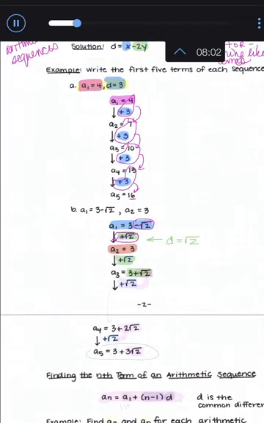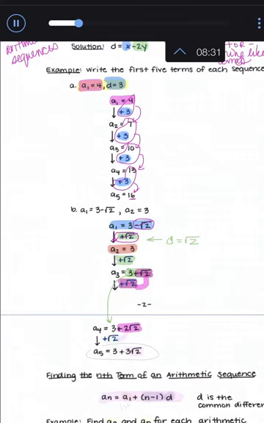Then how do we get to the next term? We've got to add the same common difference. We've got to add another square root of 2. Well, now we do have a set of like terms because we're adding a square root of 2 to something that already had a square root of 2. But the 3 is still not a like term. It has to stay by itself. But the 2 square root of 2's get added together and become 2 square roots of 2.